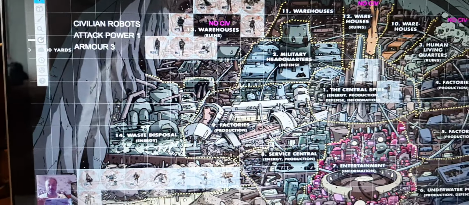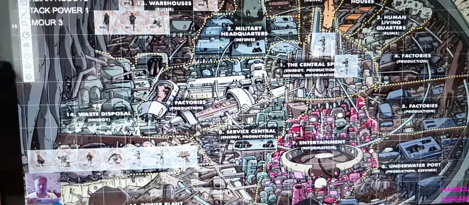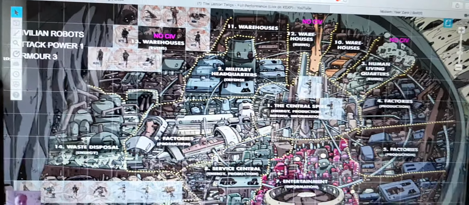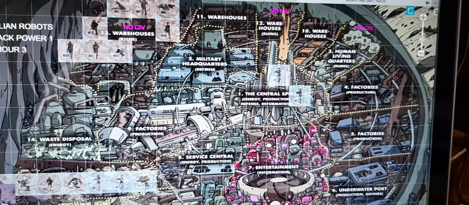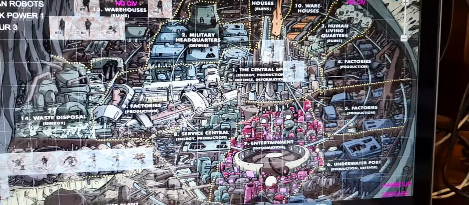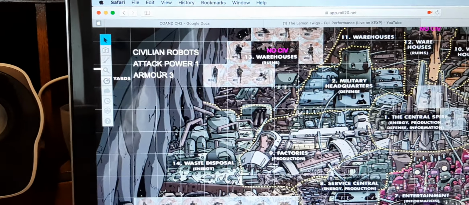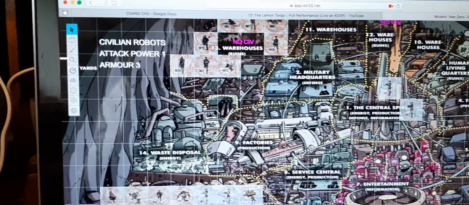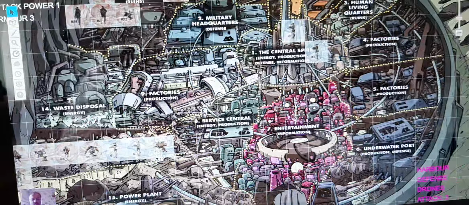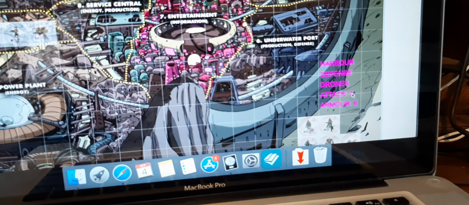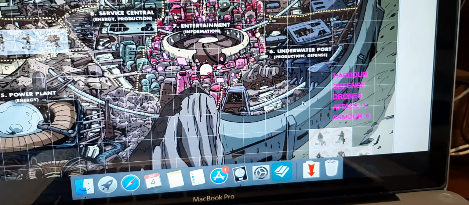And I made a few changes to the map here. So I've just written on here no civ, no civ, and no civ, meaning these are the three quarters with no civilian robots in, because the civilian robots are going to fight back. And then I quickly put the stats for all civilian robots here as a map asset as well. So when the players turn up, they'll see the map as usual, maybe those extra written things. I don't mind about that. And I've written down here about the harbour defence and the stats for that, 3 and 6.